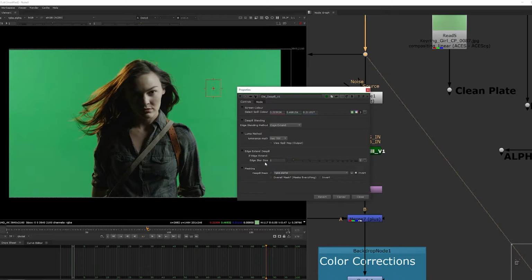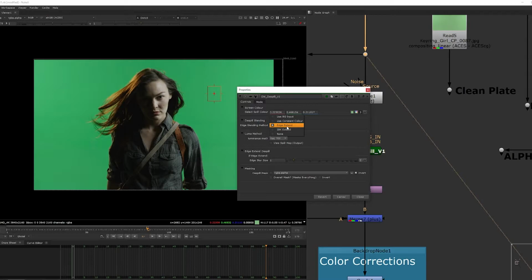Lastly, I wanted to include an alternative edge extend method using IBK. To be honest, I would never have thought of this until I heard it mentioned by Pedro. I'm not 100% sure that I've got the implementation of this correct, but it does seem to work. And where it doesn't work, I've put in some controls to help limit any sort of artifacting that goes on, either due to the colour or the IBK affecting it in some other way, which we'll get to when we go down and try it out for real.